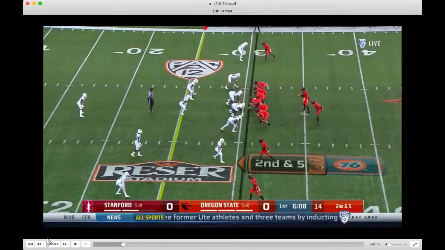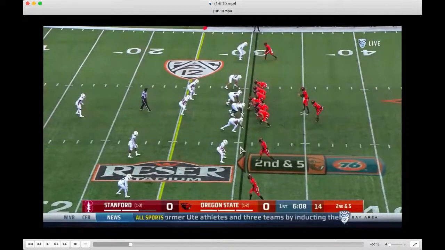So that's where the schematic element comes in. There was the question earlier, is it scheme, is it coaching? Well, it's easy to move guys. Well, not easy, but it's a lot easier to move guys when you can get two blockers on them. So that use of the H-back is a huge part of this as well.